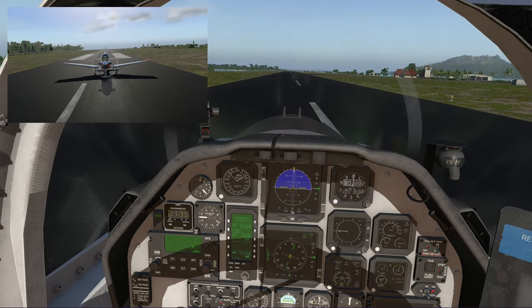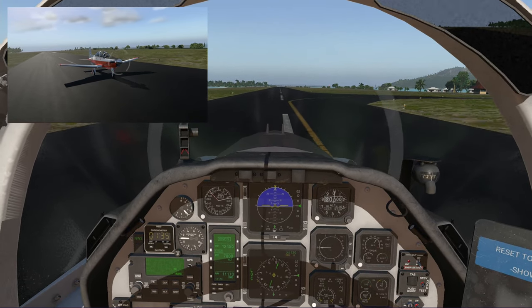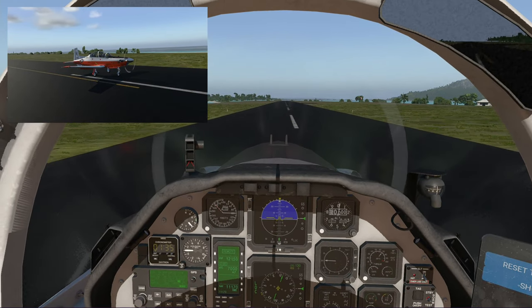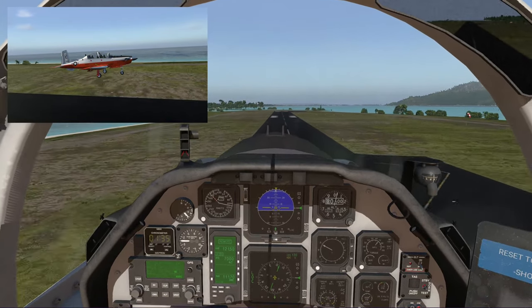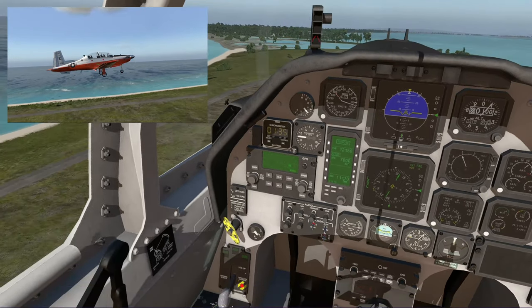See how we're doing. Airspeed is alive. We should rotate around 100 or so, probably around 90. And there we go. Just like that, we're airborne. Now, I haven't given it any stick pressure at all. She just jumps into the air, and that is amazing.